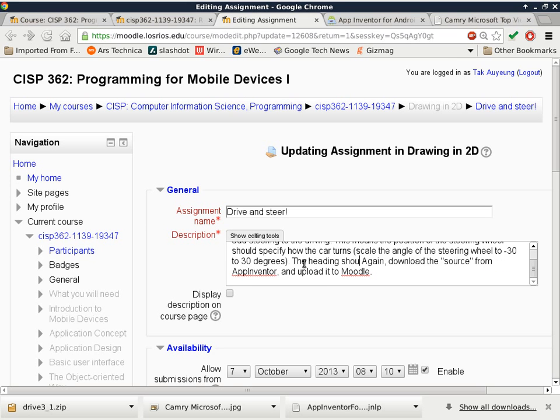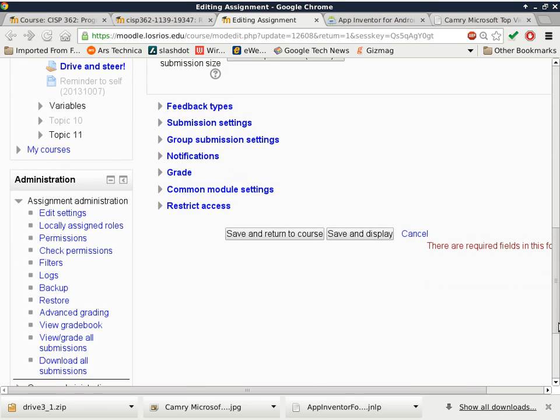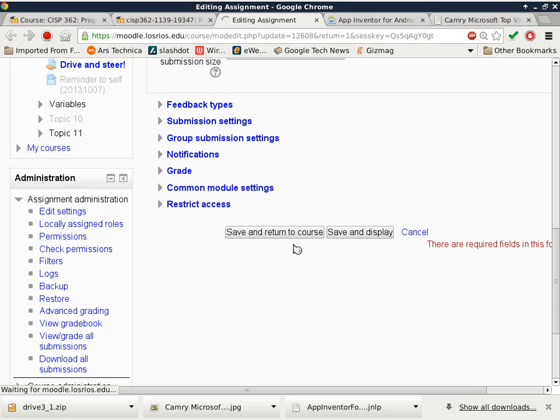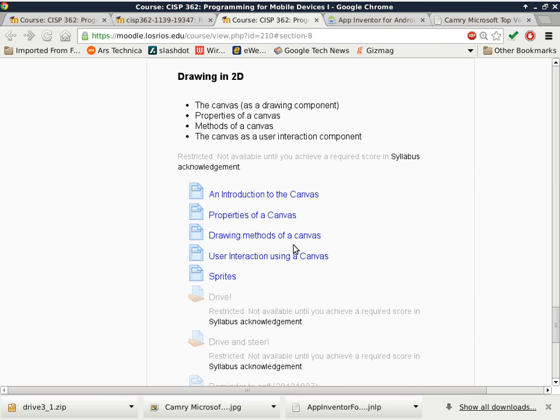The heading should update every 100 milliseconds. Okay? That part is kind of important because it's telling you how often you have to adjust the heading of your little card in the application. So it's going to be updated at about the same rate as it can move on the screen, because it is moving on the screen every 100 milliseconds. So I want the rotation to also be 100 milliseconds due to the steering wheel.